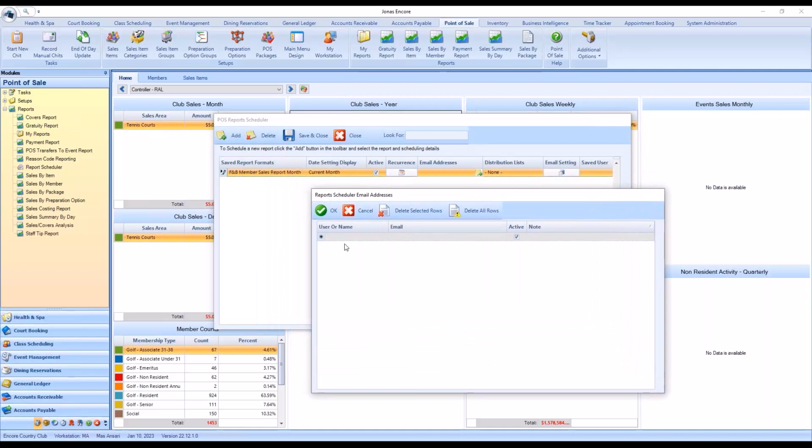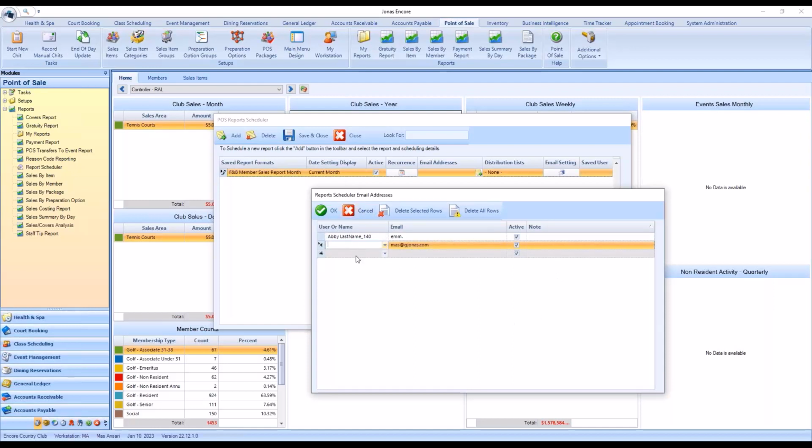Once I select the recurrence pattern and save that, I have the ability of clicking on the email addresses key. And here you have the ability of selecting a user from the list, as I mentioned. If that user does have an email address, it will be present. Abby, in my case example today, has a bad email in there. If I wanted to just specify an email for someone, I could just type into the list and add my email. I'm just going to put maz@jonas.com here as an example. And I can also just name that person if I needed to as well.